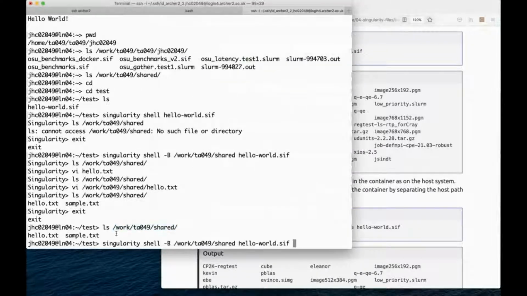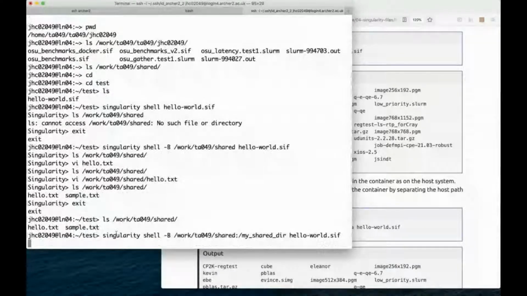So what we could do if we look at our command that we ran again, so we say Singularity shell -b, we have this location that we want to mount, and instead of it just appearing at that location in the container, we want it to instead appear somewhere else. We might call it my shared directory or whatever. It doesn't really matter, just as a demonstration.